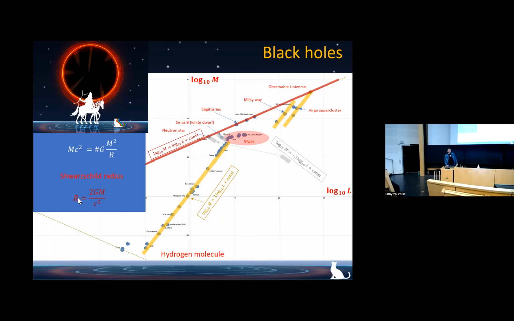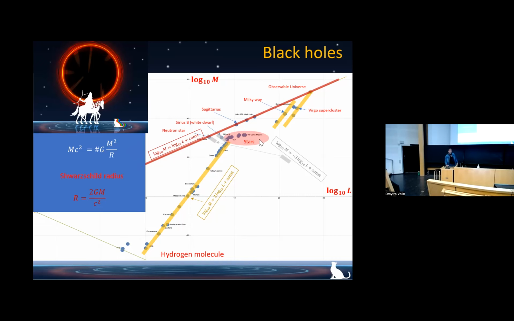In this case, radius is proportional to mass. For normal matter, mass is proportional to the cube of the radius, r to the power 3, because r to the power 3 is the normal volume of space. Mass is normally proportional to the volume occupied by the object. In the case of a black hole, the mass is proportional to just its linear size. So if this slope was 3 here, this slope is 1.